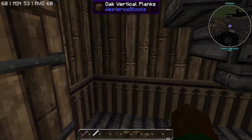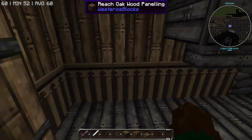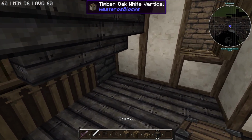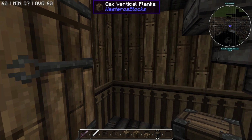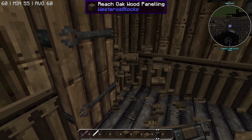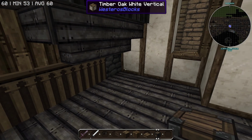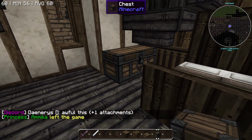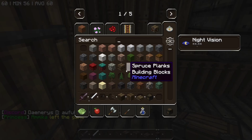Next, we are going to put a couple other things. So first, we are going to put just a regular chest where they would keep their valuables. I think what we could do is put it, that's a good question. Maybe this corner right here? No, I want to keep this open for maybe storage or a table or something. But I think maybe here. So that way they can open their chests and store their valuables. They have access to the window over here.